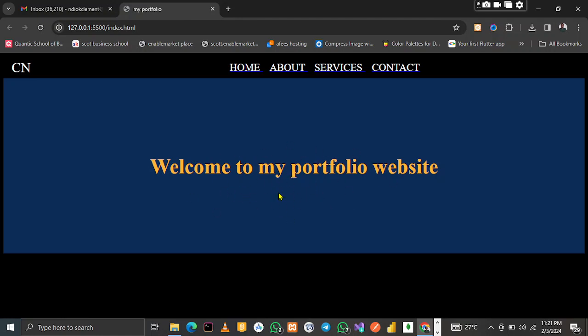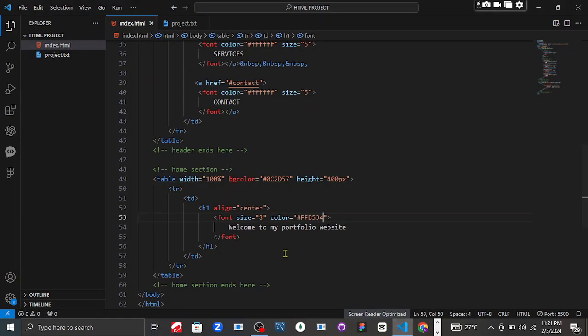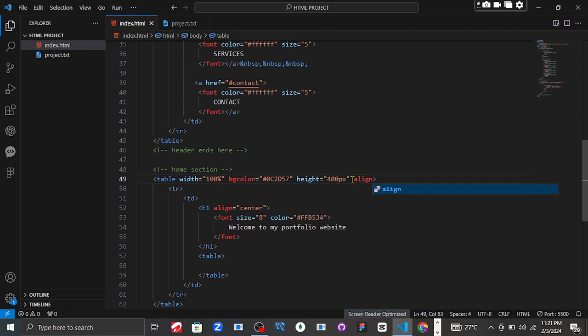Now I want to create a little animation here with a tag called marquee. So I will do that. I'll just add another table so that I'll have some flexibility. Let me align this center. So I'll align this also center. So I come here and I give it a table row and I give it table data.